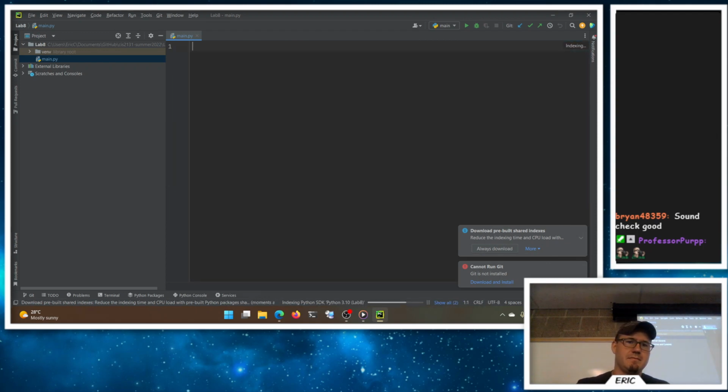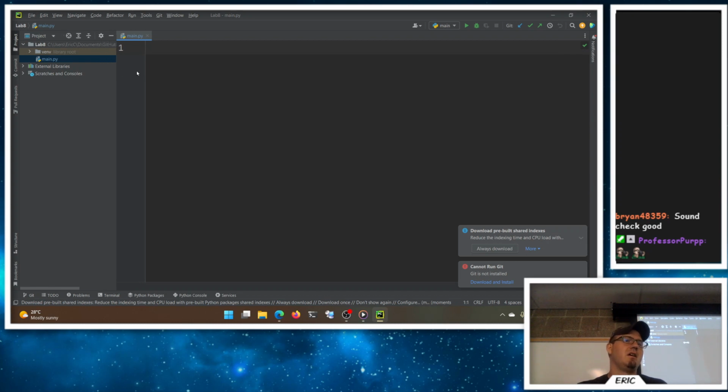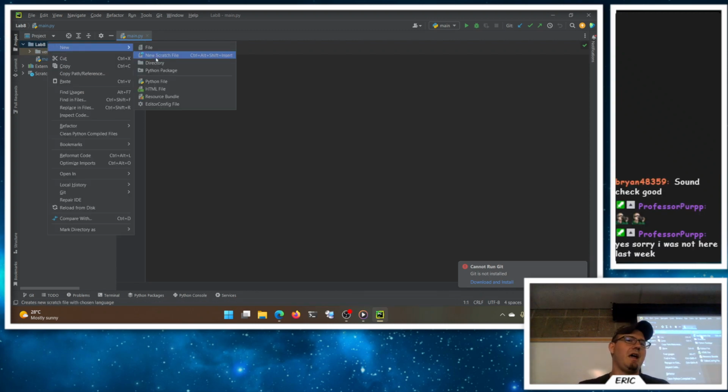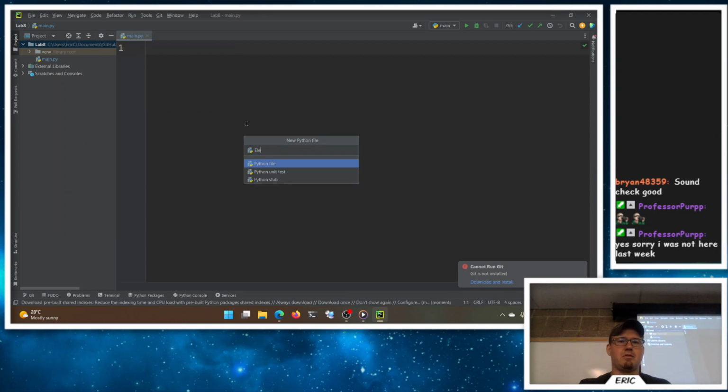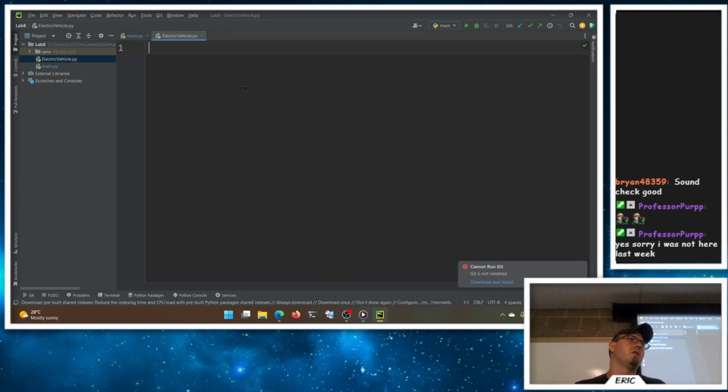All right. Now, again, you can put everything in this main py file if you want. If you import it in another file, like when we did the testing, it can be a little messy. So a nice thing to do is add a new Python file here. This will be our electric vehicle, let's see if I can spell that right. It's probably close. If you make a separate file for it, we can have it just be class code, and then if you want some code to run to test it, we would do that in our main file. That's optional, no worries if you didn't do that. It's not too big of a deal, but it's a nice convention.